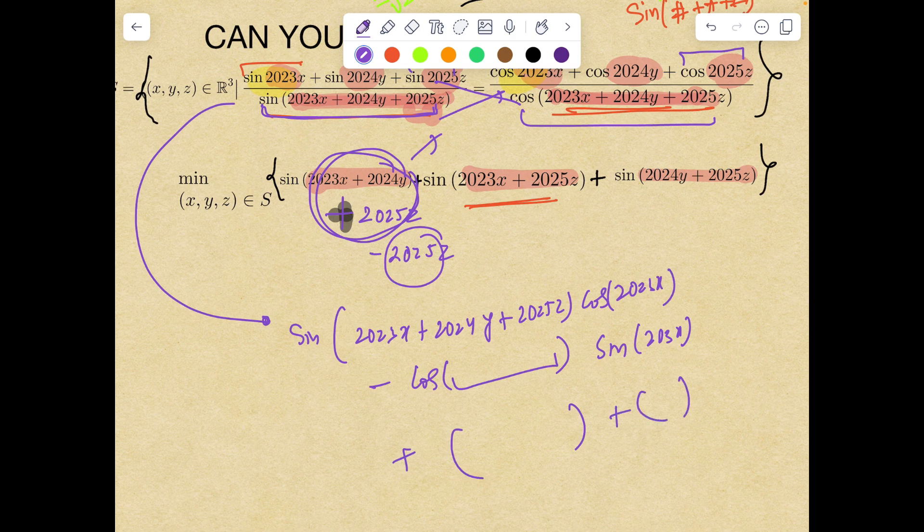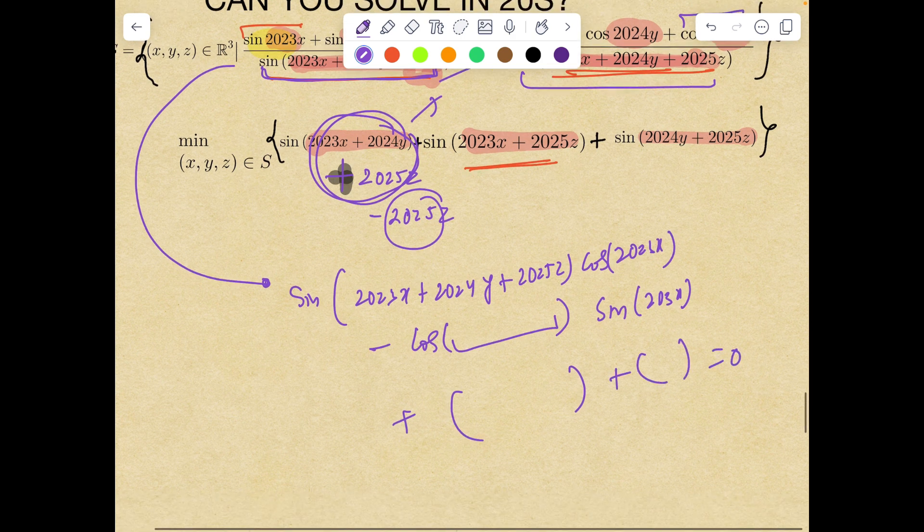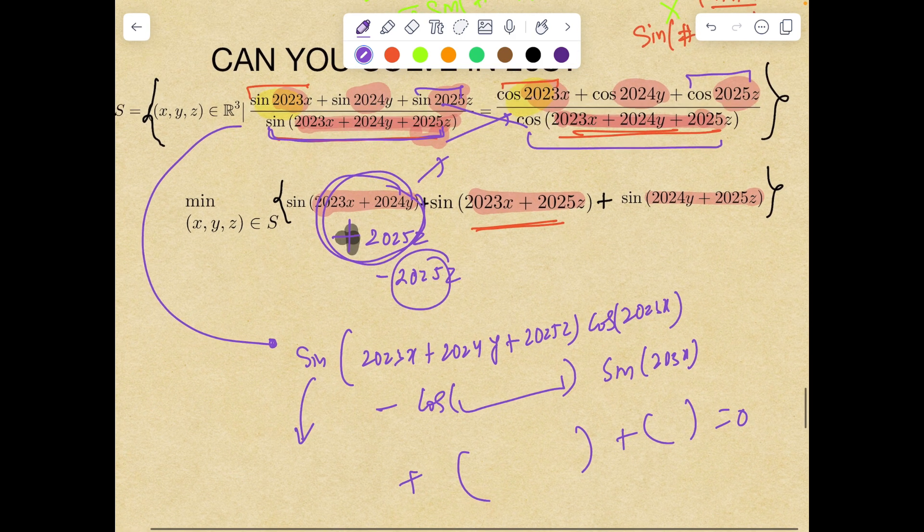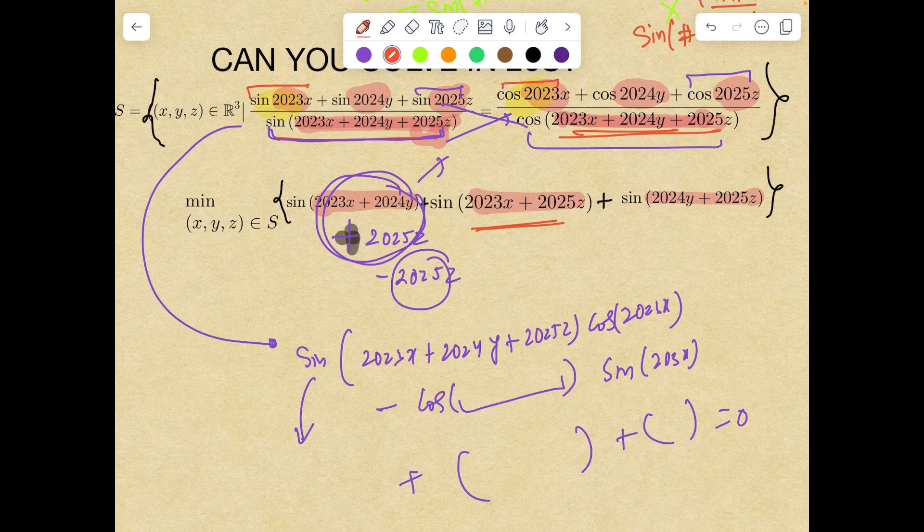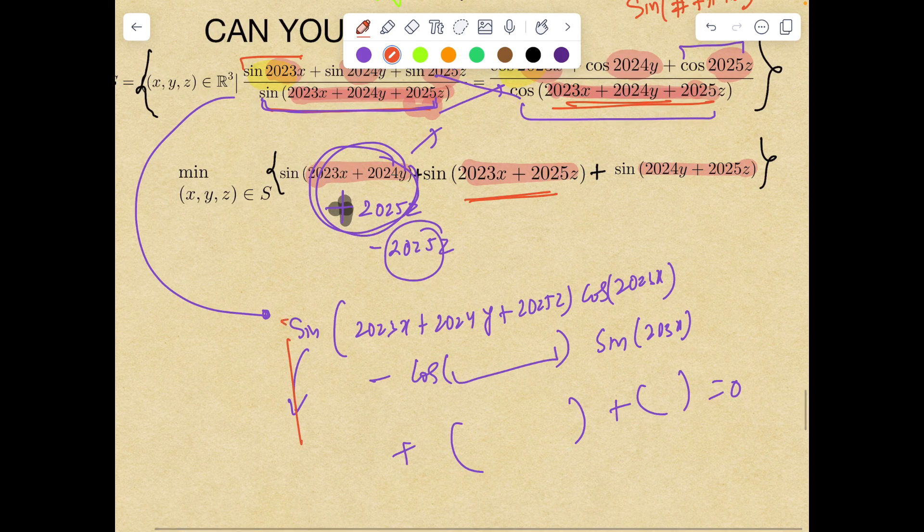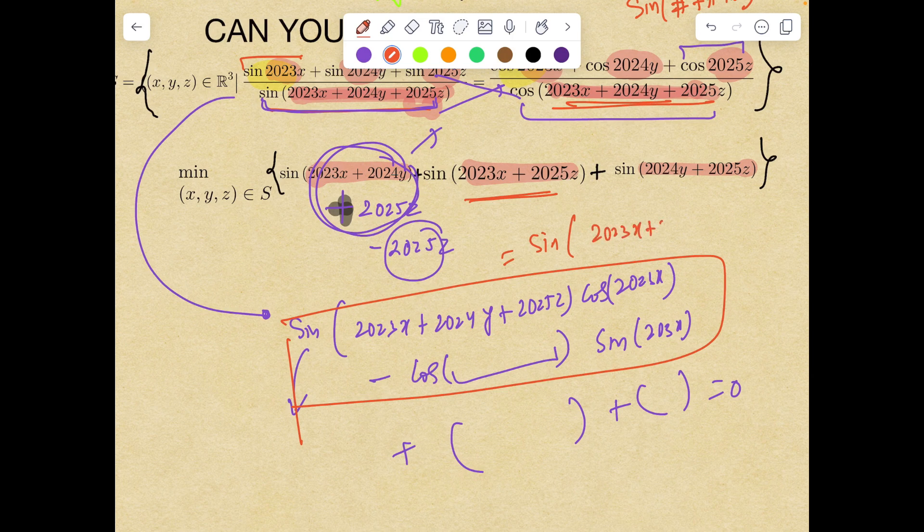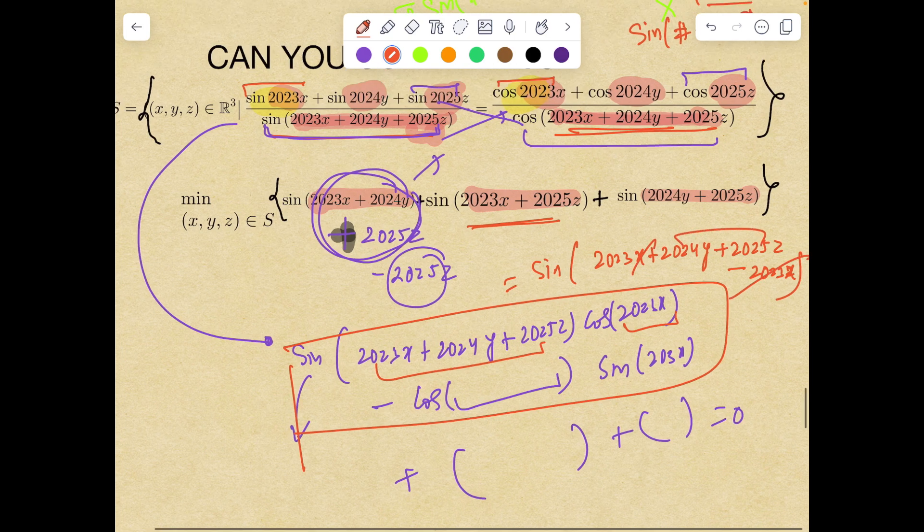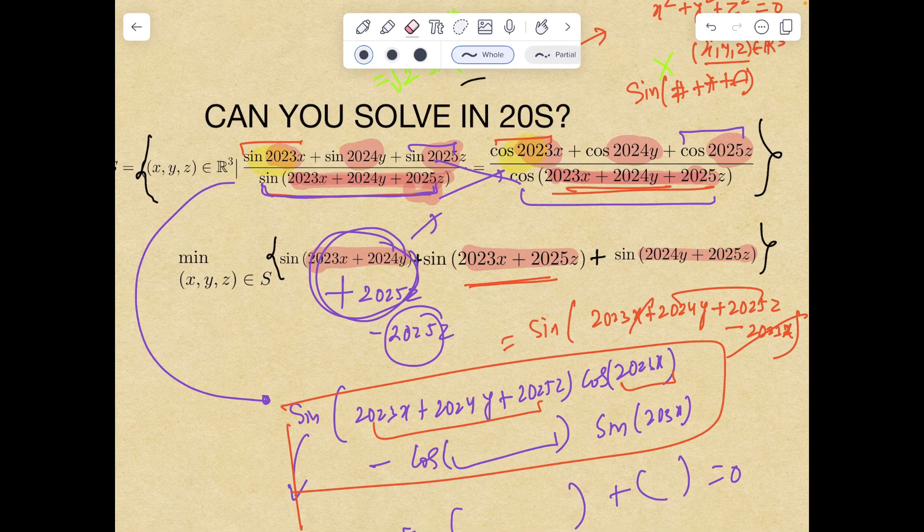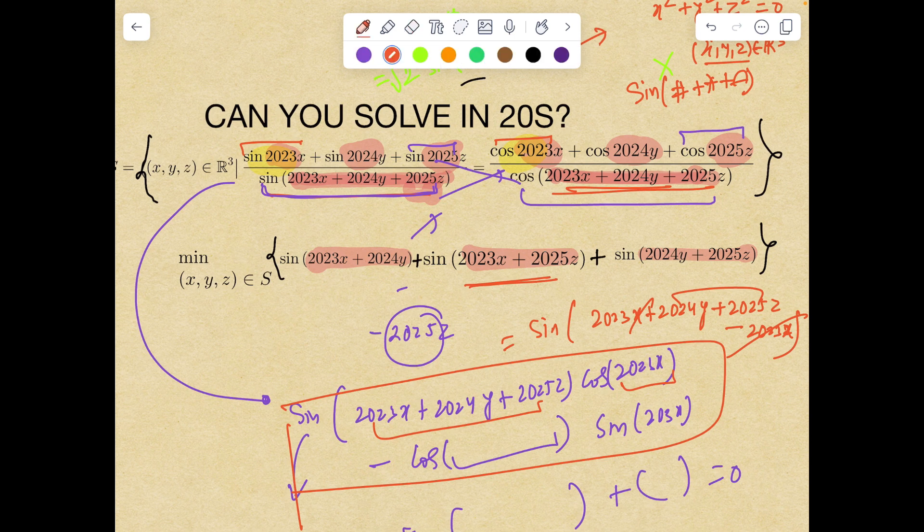Of course plus two similar terms. Like this is zero just by cross multiplication. In the first guy is nothing but sine of a minus b. So this entire chunk gets to sin(2023x + 2024y + 2025z - 2023x). As you can see, it's sin(a)cos(b) - cos(a)sin(b), so let's get killed off and we have nicely this one left over here. What else we want in life?